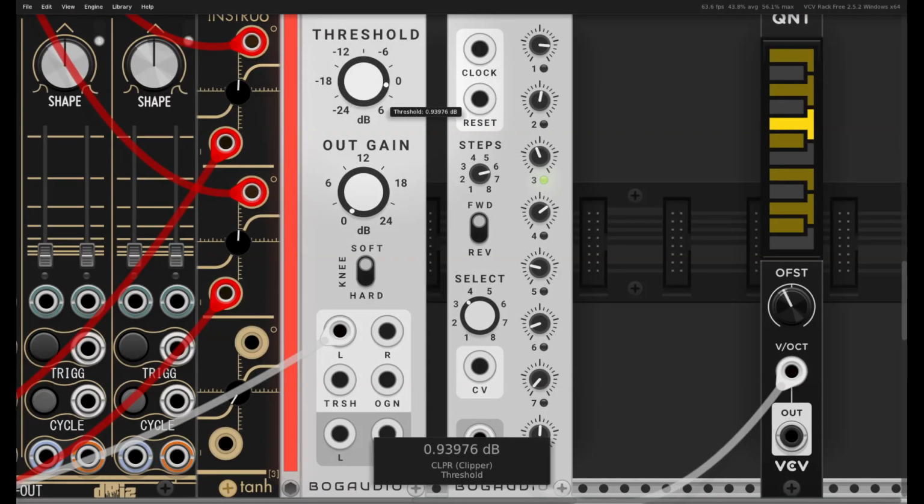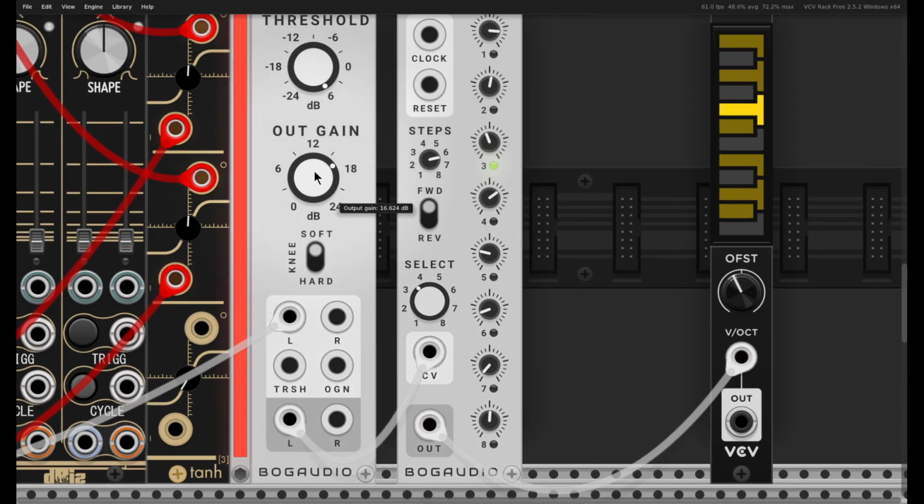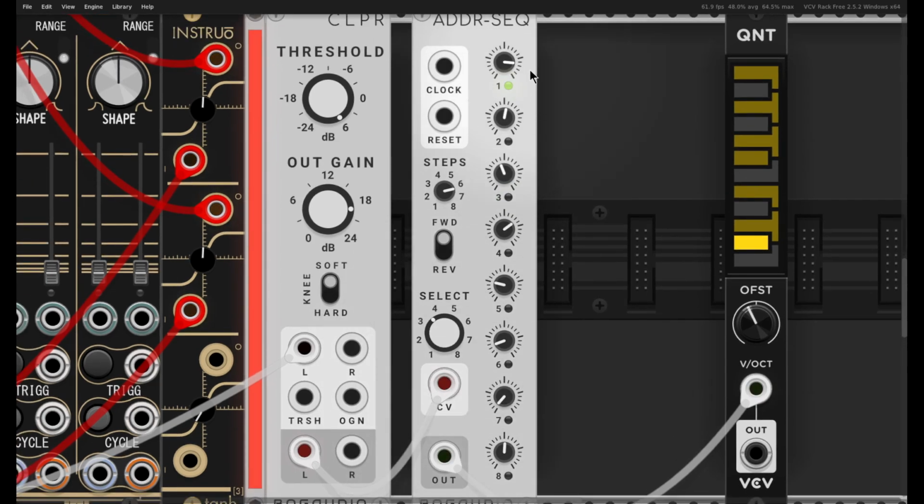And we could put the threshold all the way up and put the output gain to, like, say 10 decibels to CV. Put it even higher. Okay, we've got here. I think this is enough. Oh yeah, that's cool. Next one.